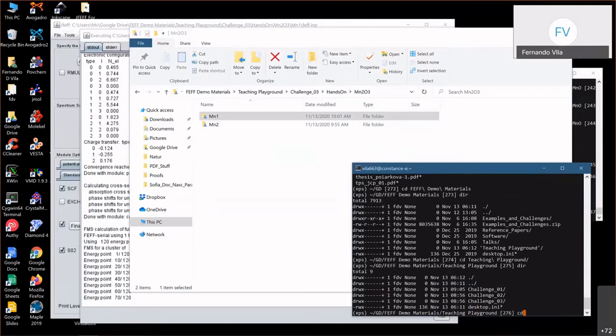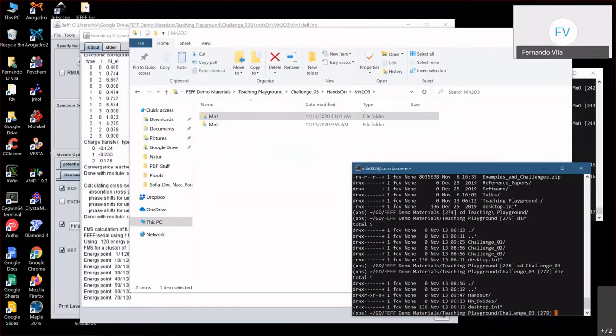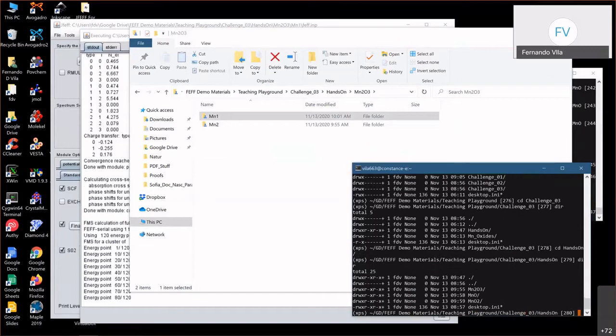Yes, I'm going to just be using a text editor to collect the data that I want.